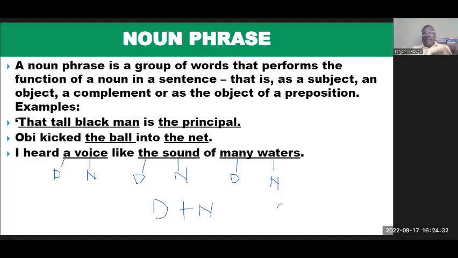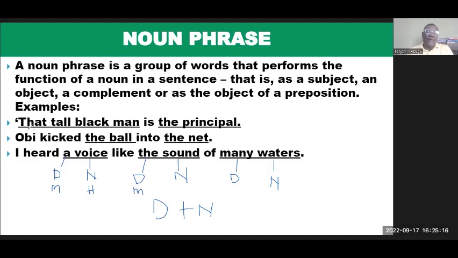So you can look at the various ones, but then there are others, you know, like here, you have what we call modifiers. Another way of looking at it is that the determiner is a modifier. So we can say a modifier and a noun. This is also a modifier. And the head word, the noun, is the head word. So you have a modifier and you have the head word. A modifier is a describing word. In this case, a determiner. Another type of modifier is an adjective.